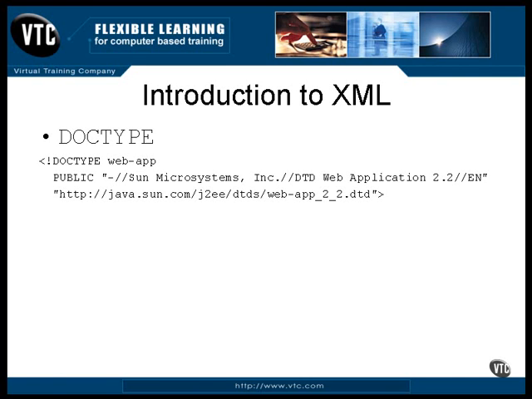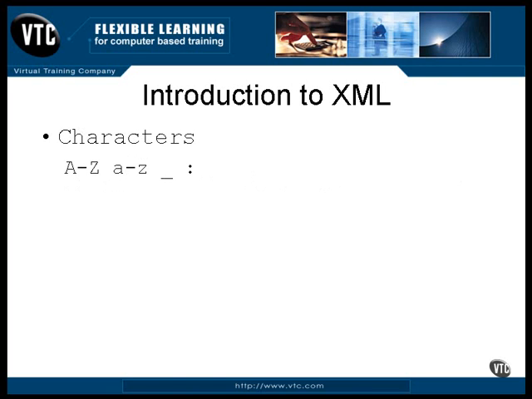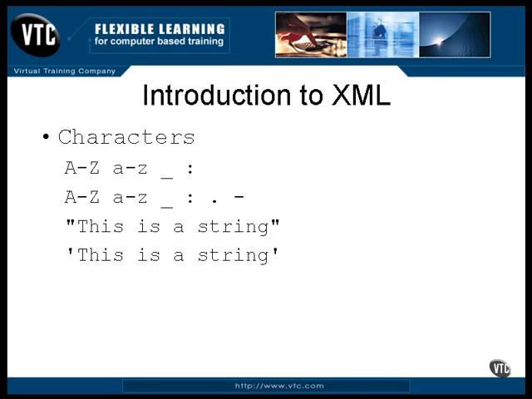Anyway, the tags themselves have some special form. Every tag has a name. Every name begins with one of these characters, and every name contains one of these characters. The names are case sensitive, so upper and lower case does matter. You can quote strings either one of two ways. Using single quotes or double quotes work the same. This is convenient because you can include single quote characters inside a double quote string and vice versa.